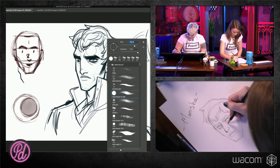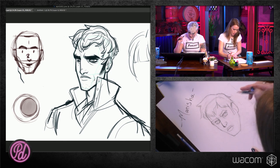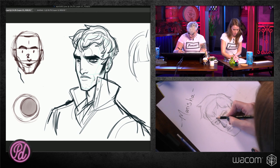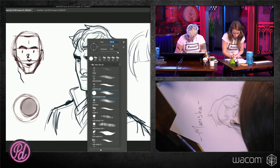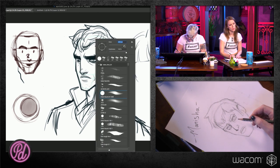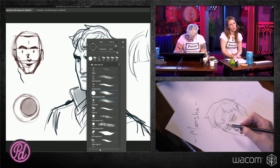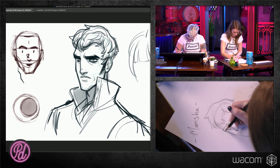I'm gonna say the light is coming from the top, like the sun. So that would cast shadow on everything that's indented on the face and then protruding out. So there's shadows around his eye sockets and then under his nose. And then I kind of already hit his top lip there, but I'm gonna do one on the bottom here. And then under his neck here, and then maybe a little bit around the front of his hair and the back of his hair.